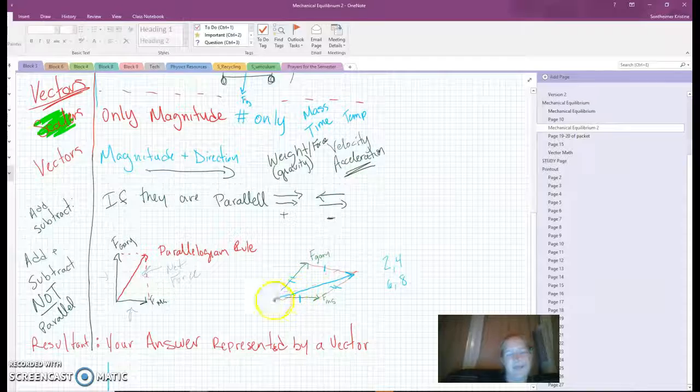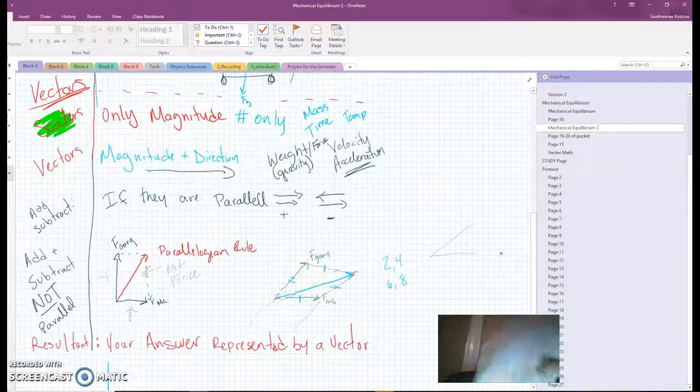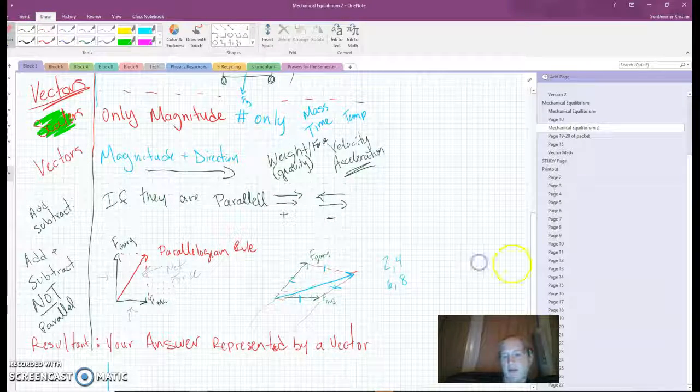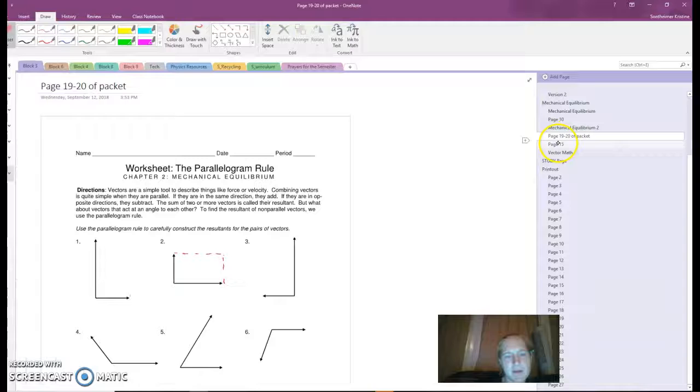A challenge that people have is when it's not at a right angle. Even I wasn't perfect at making this a perfect parallelogram. I'm sure you know, but I've been telling them it should be train tracks. Like this line and this line should never cross. What a lot of people are doing when they get this, actually, here, let me get an example problem that people are struggling with. Here we go.